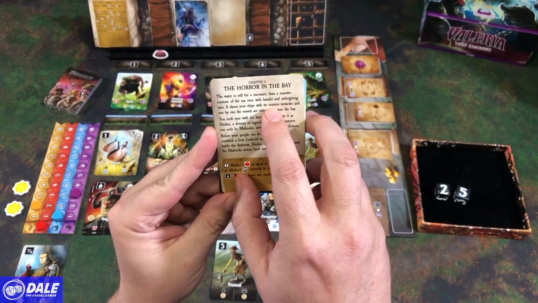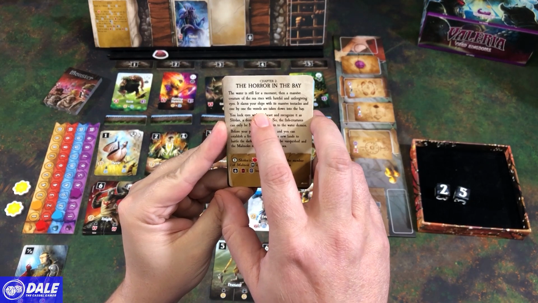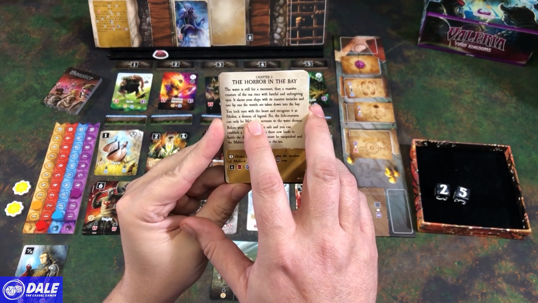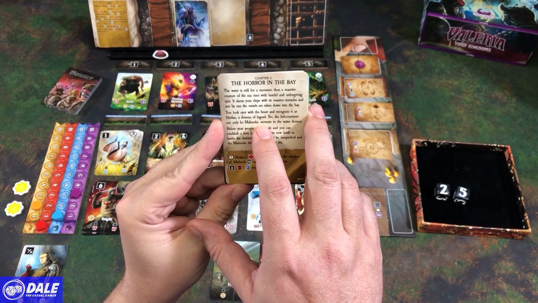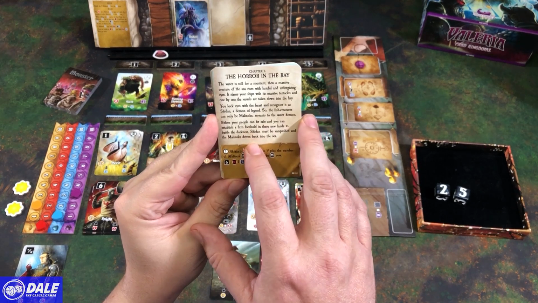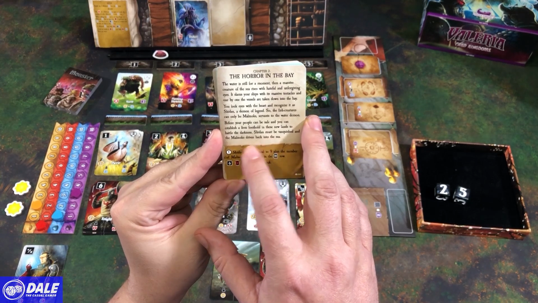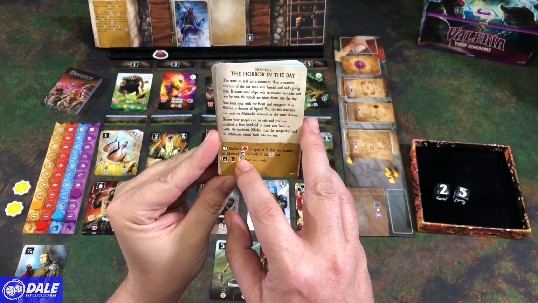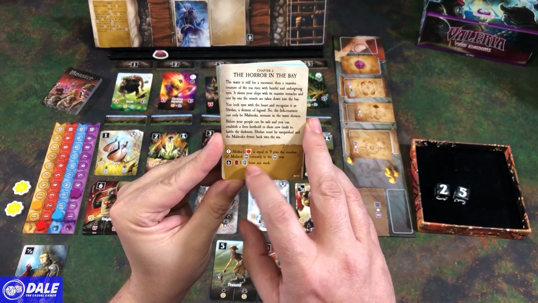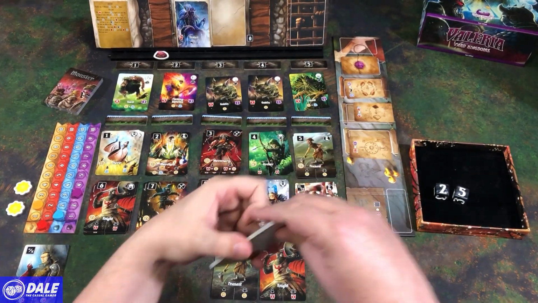And then Chapter 2, The Horror in the Bay. The water is still for a moment, then a massive creature of the sea rises with hateful and unforgiving eyes, slams your ships with its massive tentacles, and one by one the vessels are taken down into the bay. You lock eyes with the beast and recognize it as a Shaidan, a demon of legend. So the fish creatures can only be Malinocs, servants to the water demon. For your people to be safe, you can establish a firm foothold in these new lands to battle the darkness. Shaidan must be vanquished and the Malinocs driven back into the sea. So his strength is going to be equal to 9 plus the number of Malinoc currently in the monster row. And on a roll of a 6, we're going to have to banish 1 citizen card from any stack.